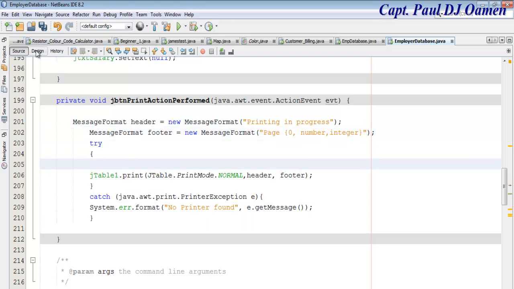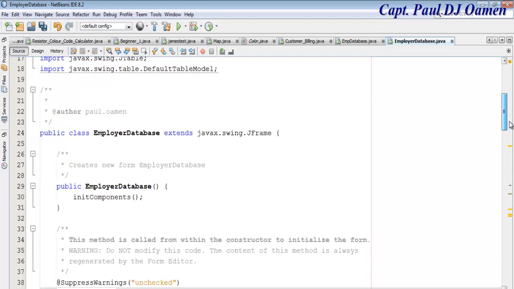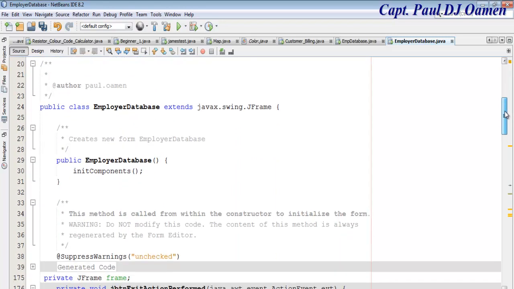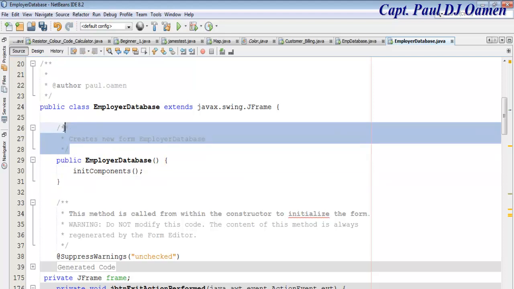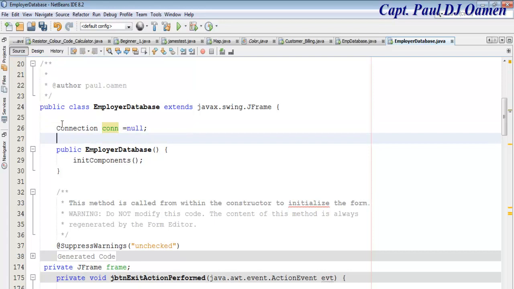Right, now we've taken care of the 3 buttons. Now the next important one is, first of all, I'm going to go straight into the source code and start the initialization. Right underneath here, see where we have public employer database. We need to initialize as follows. But before I can do anything here, let me first enter the following lines of code to connect my database. I'm going to say connection, I will call that con, and that will be equals null. That is the first connection taken care of. So let's say prepared statement, and I'm going to call that PST equals null as well.